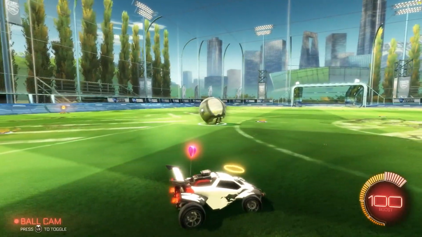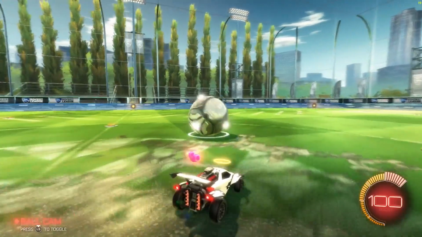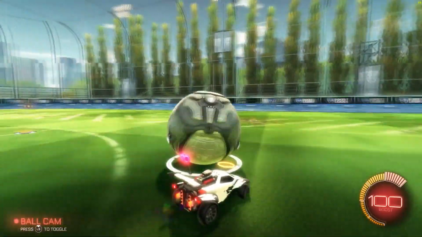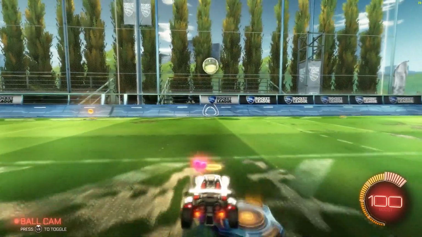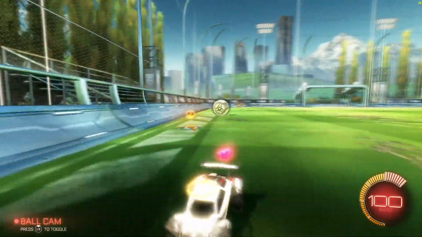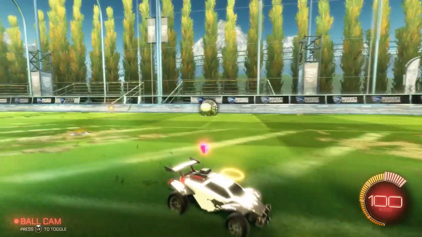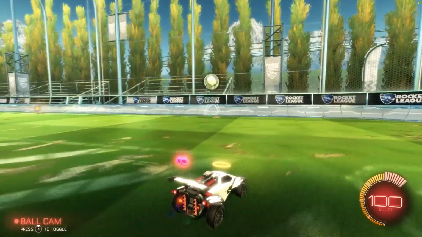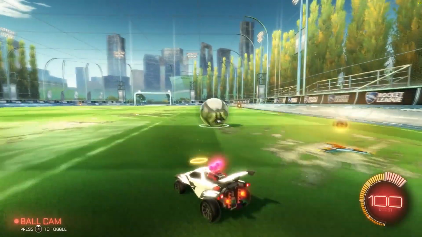So that's that. And the other thing is, if you hit it like this, let's see if I can get this up there how I want it to. So it goes up like that. It's going to roll down and roll off the wall. That's not the best example. Let's see if I can get you a better one here. So it's going to roll up, and then look, it's going to roll out instead of bouncing off and bouncing out.